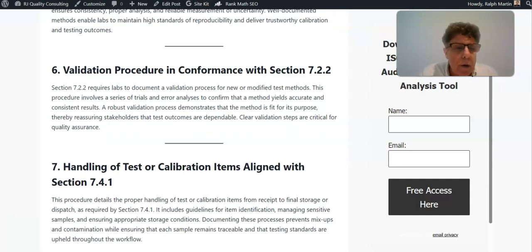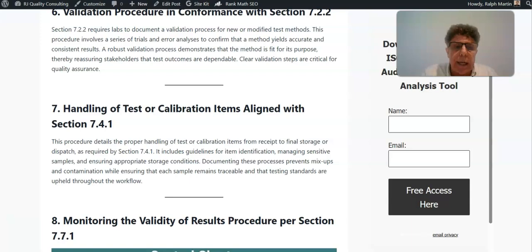Then the next required procedure is handling of test or calibration items. Again, depending on whether you are a calibration lab or a testing lab, this would indicate a handling of test items procedure or a handling of calibration items procedure.